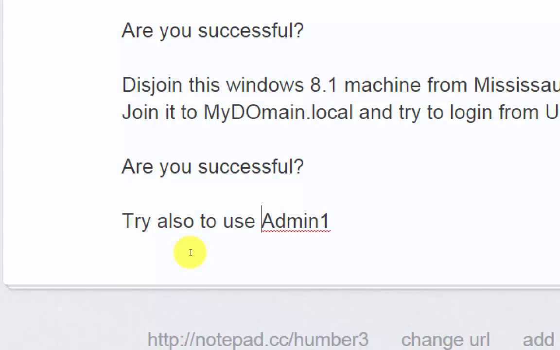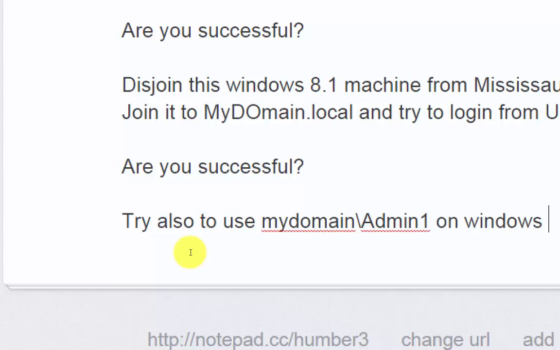Use this full thing, mydomain\admin1, on the Windows 8.1 machine.